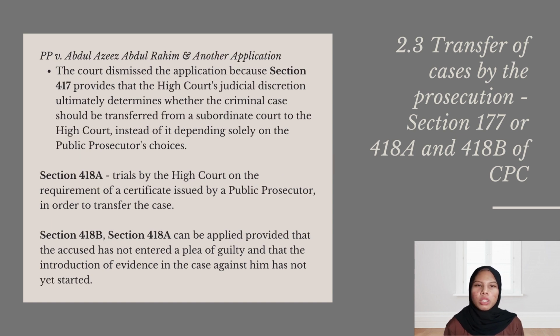In the case of Public Prosecutor against Abdul Aziz, Abdul Rahim and other applications, the court dismissed the application because section 417 provides that the High Court's judicial discretion ultimately determines whether the criminal case should be transferred from the subordinate court to the High Court. It does not totally depend on the choice of the private prosecutor. Especially in this case, the applicant's reasoning was only that the accused was a public figure.